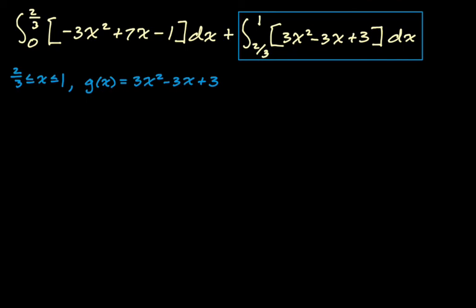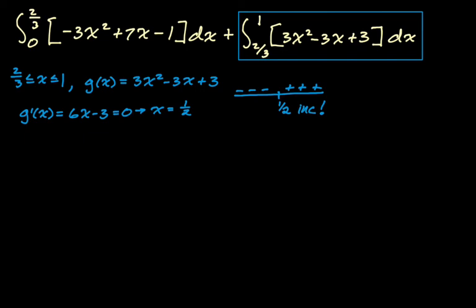So I'm going to find the derivative. Worst case scenario would be if the vertex was somewhere between 2/3 and 1 and you had to deal with increasing and then decreasing and really think. Fortunately, we don't have to do that. G prime is 6x minus 3, which equals 0 at x equals 1/2. We're going to do a sign chart. So 1/2, plug in a negative value and you get a negative, and then plug in a billion, you get a positive. So you go negative to positive, which means, because we only care from 2/3 to 1, that this function is always increasing, which is great.